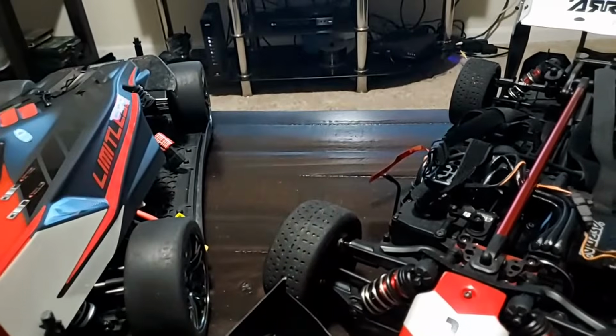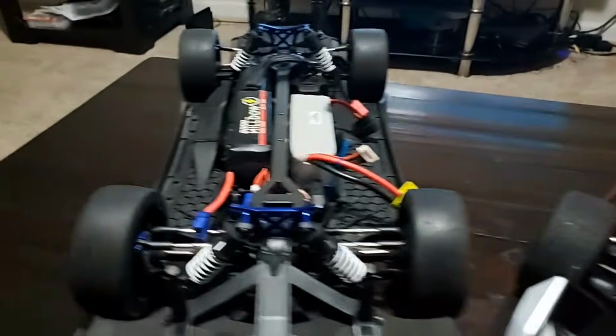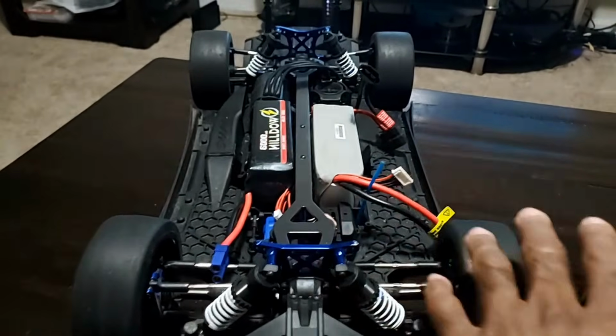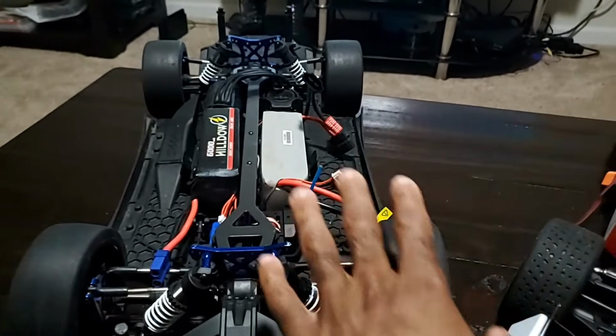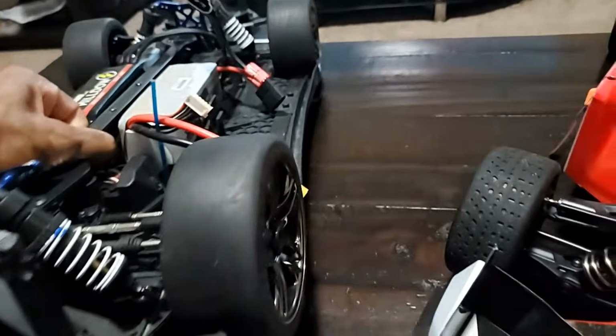No, the XO1, like I said, needs weight. That's what it needs. From my experience of running this, it just needs weight and some better tires if you're going to go all out. If you're going to run stock out of the box, it'll be fine with the TQI radio and stuff, but it needs weight more than anything else, because this XO1, I've got those batteries pretty much double-sided taped in there.